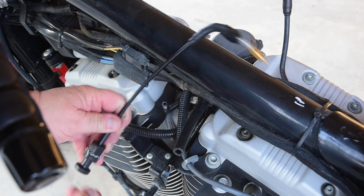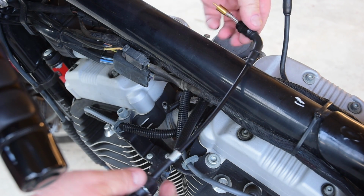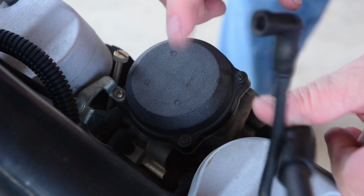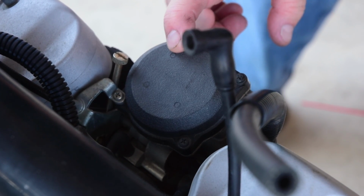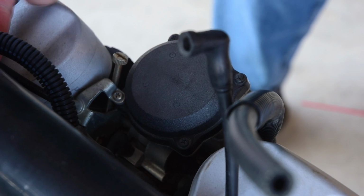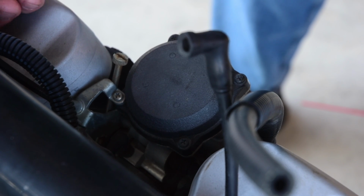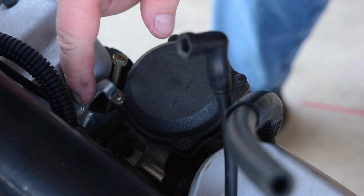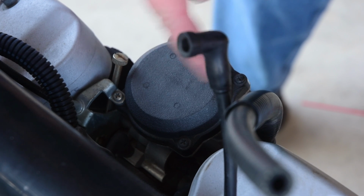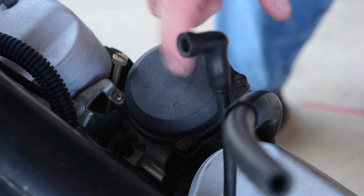Okay, so the cable starts on this side and goes around through here, and obviously the plunger comes in sideways right there. So this is one of those instances where I think it's probably just going to be easier to go ahead and disconnect the carburetor, and then I can also run the throttle cables at the same time, at least up to the handlebars, and connect them before I put the carburetor back on. Plus I'm doing a carb clean and a jet change anyways. So let's go ahead and take the carb off.